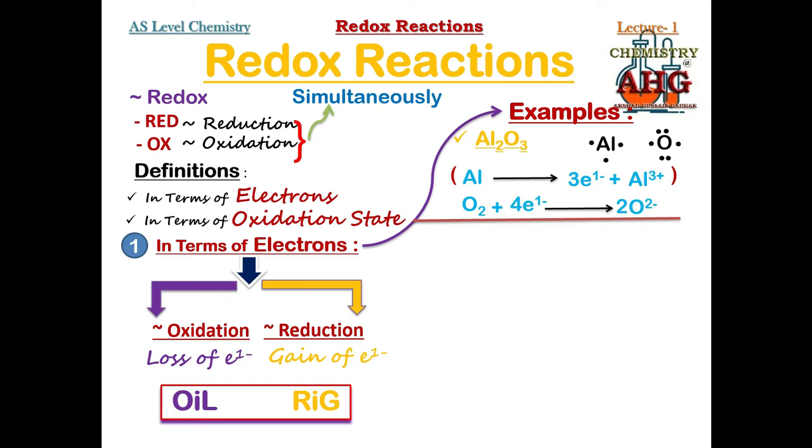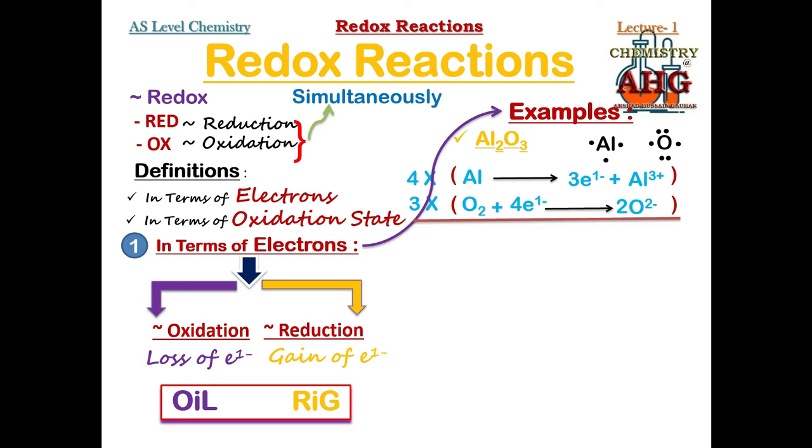Why? Because 4 is the number of electrons in the second equation. So you multiply the first equation by 4. What happens to the number of electrons in the first equation now? 4 into 3 is 12. Electrons have become 12, and we will multiply the second equation by 3. Why 3? Because the number of electrons in the first equation is 3. So remember, we cross multiply the number of electrons present in a chemical equation. The number of electrons in the oxidation equation is multiplied to the reduction equation, and the number of electrons in the reduction equation is multiplied to the oxidation equation.